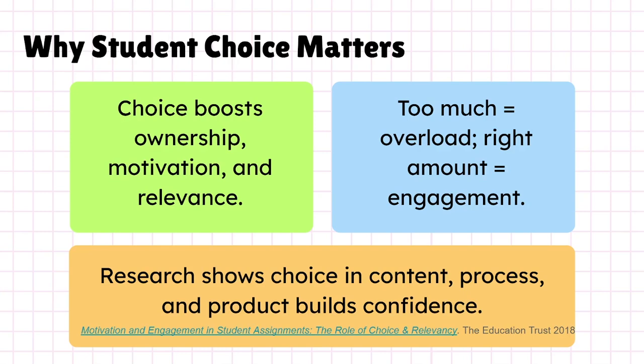Why student choice matters? Well, obviously it boosts ownership, motivation, relevance. What was pretty interesting is there's a lot of research that goes into how too much choice can be a bit of an overload, and the right amount is engagement. And one of my favorite articles, reports, is a piece of research that compiles information and basically talks about choice in the content, process, and product. So when we talk about student choice, I'm like, what is that? What does that even mean?